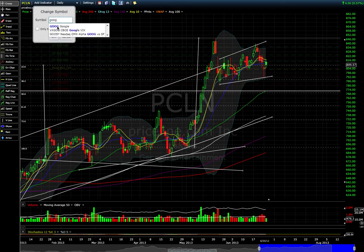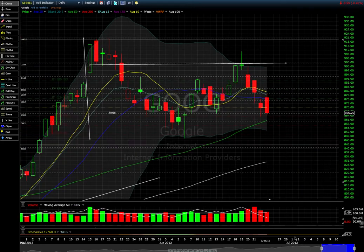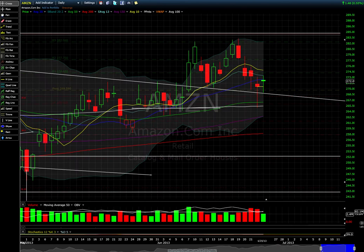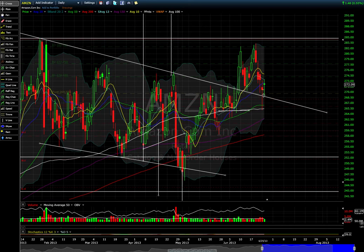Looking at Google quickly — you remember my last call that the market might pull back, with Google making a doji candle right into previous support now resistance. That was a beautiful call — sure enough, look at that sell-off. On Amazon, I called out this breakout on the consolidation — sure enough we've tested the high, can't break out at this level, and we are retesting the declining trend line. Still riding that. Narrow range candles and bounced off the 50-day moving average.